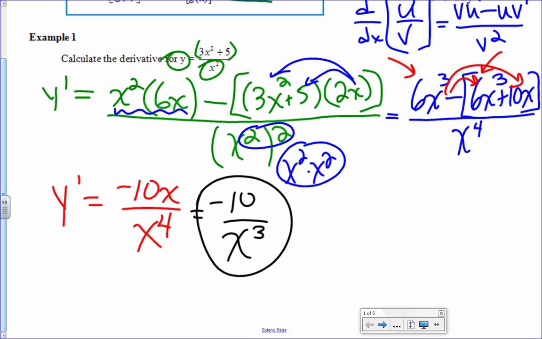Now, just imagine. Some of you are thinking, this is the shortcut. Just look back at that original function and imagine doing it by the definition, which is substitute in x plus delta x for all x's that you see, and then subtract the function and take the limit as delta x goes to 0, all that fun stuff we did before. That might take a while. Now, is everybody clear on doing it that way? Because this next way might make you slightly mad. I use something very handy. It's called algebra.